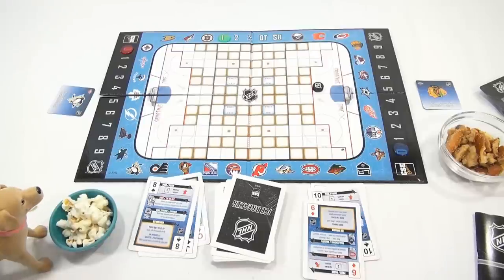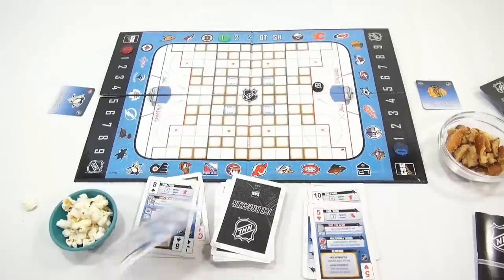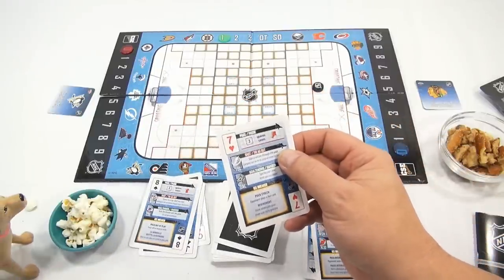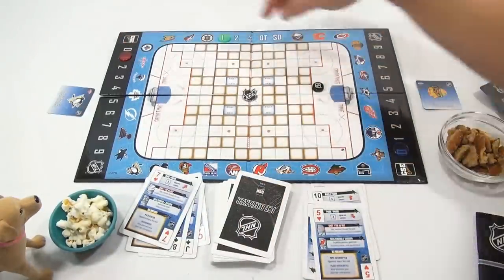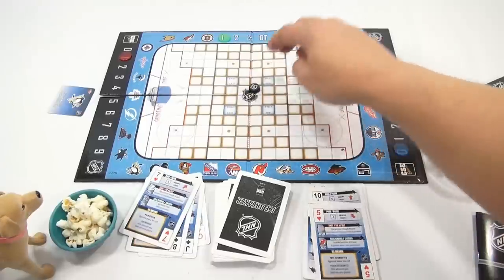That gets a little scary here. Now we're in the shooting zone. Let's see what you got. One, two, three. A seven. Slips a wrister through the pants — the tried and true trusty wrister. So you get a goal. Get used to it, LPS Dave. So we'll go back to a face-off position.